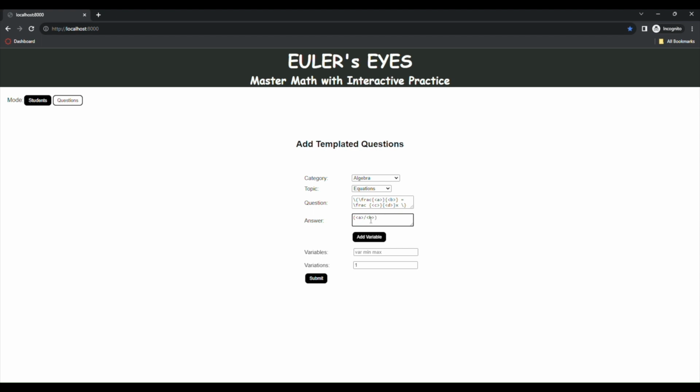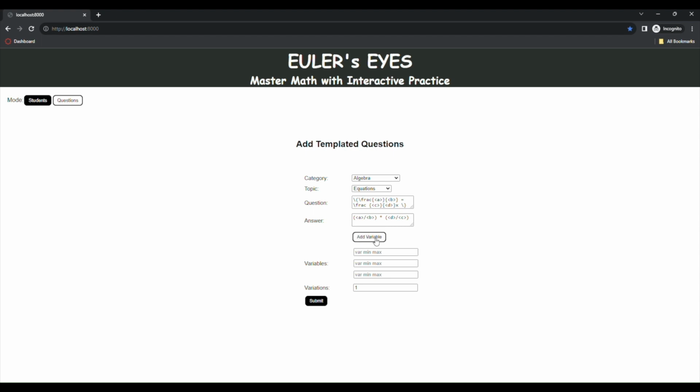And as you could have seen before I clicked on it, there was a little blurb about how to input the answer. And so the answer now is not in LaTeX format, the only special formatting is for the templated variables, and that is because we use Python to determine the answer. So it does not have to be in LaTeX. You just have to signify which variables are templated.